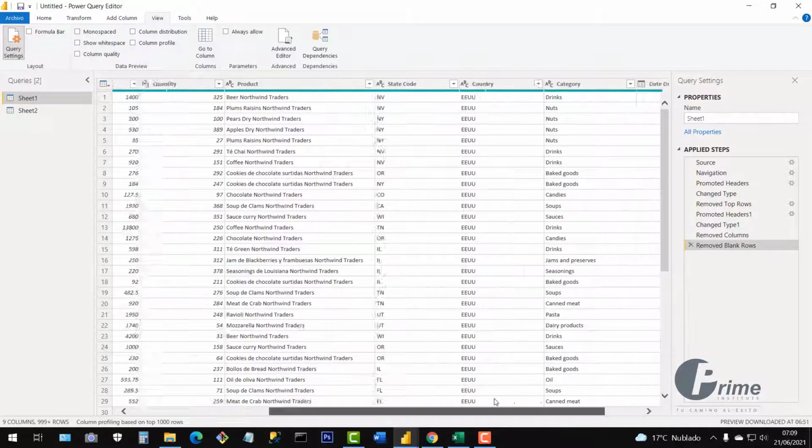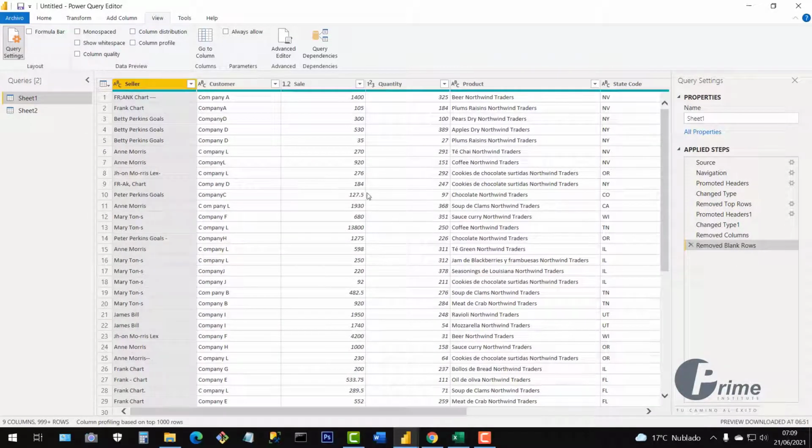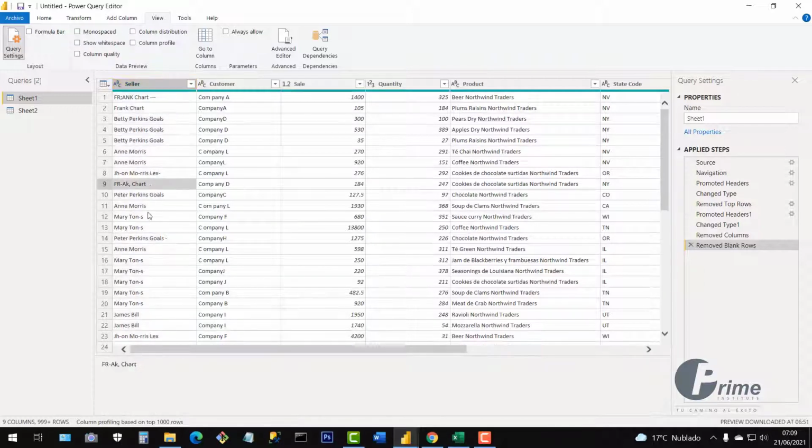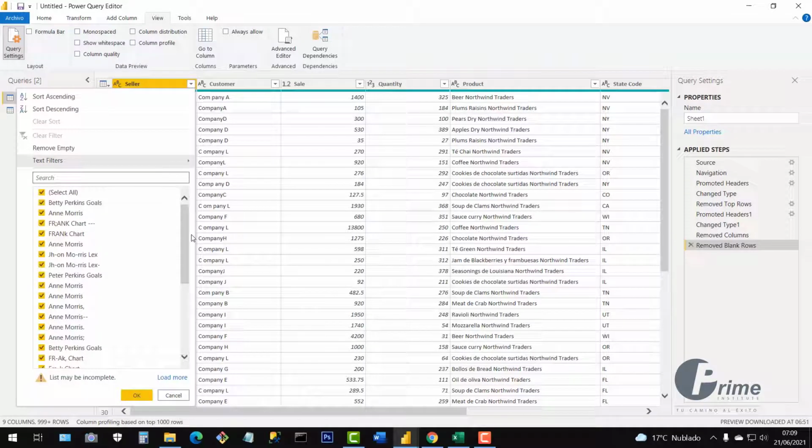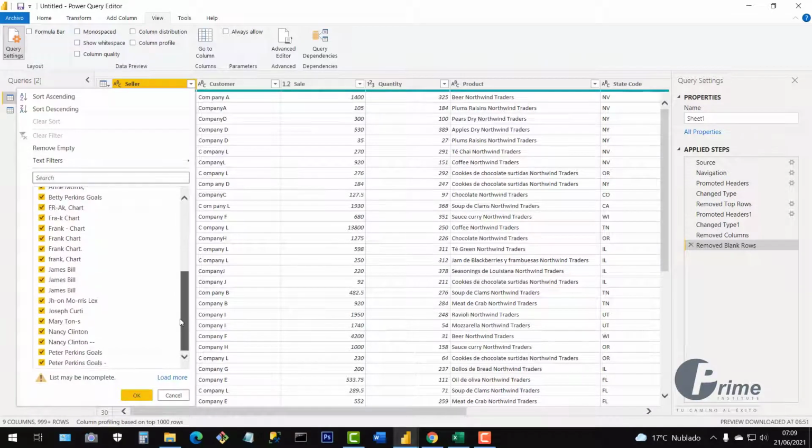For instance, there are semicolons, colons, maybe spaces. We need to clean up all that. If I filter here, you will see you have many cells that are repeated, and this isn't good either, because I need to clean up the information. So I do it this way.